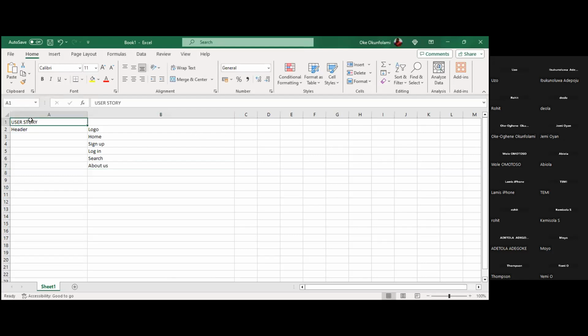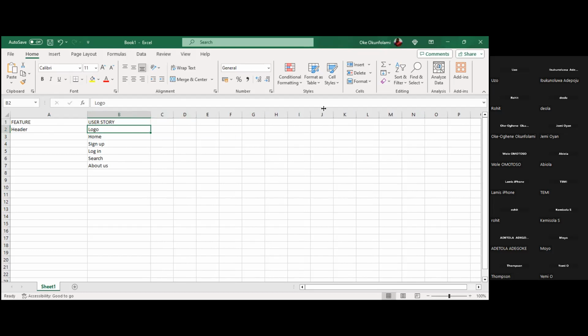No, this is not even the user story. Delete that one. So these are the user stories. And then this was like a feature, or call it whatever, maybe Epic. Yeah. We can call it whatever. Let's not even be bothered about that, but this is our focus now. So for this feature of the header, you can have 1, 2, 3, 4, 5, 6 user stories, right? Let me give you an example of a user story for this logo. That's the reason I even came here now.